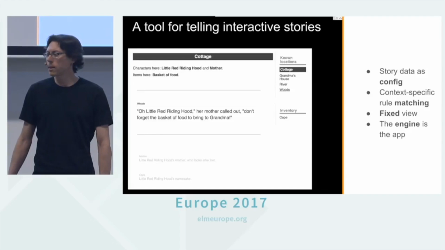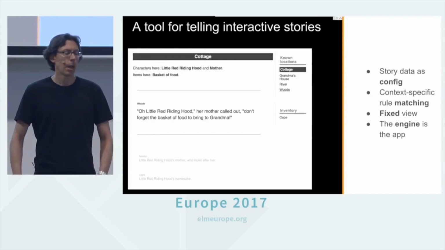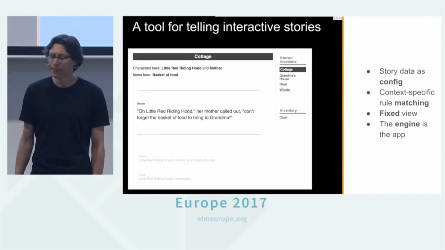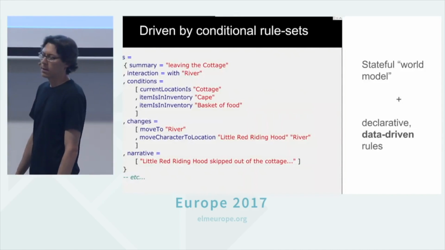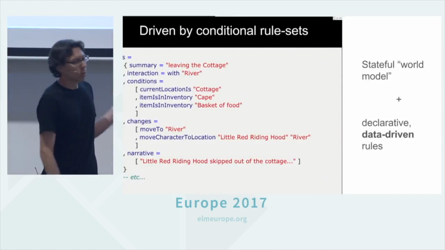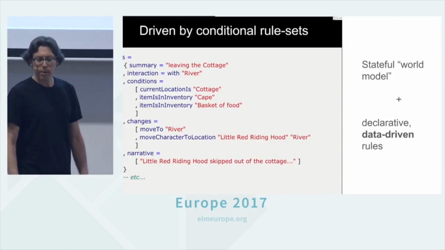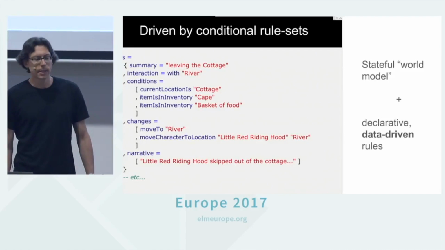And one of the cool things about this is that it's not just branching and making choices, but it's context-based and context-aware, which means if you interact with something, it will respond based on the current state of the world and what you've previously done. And sometimes if you go back and interact with the exact same thing at a different time, it'll have a completely different result. And this is achieved through these rules, which are declarative and designed as data.